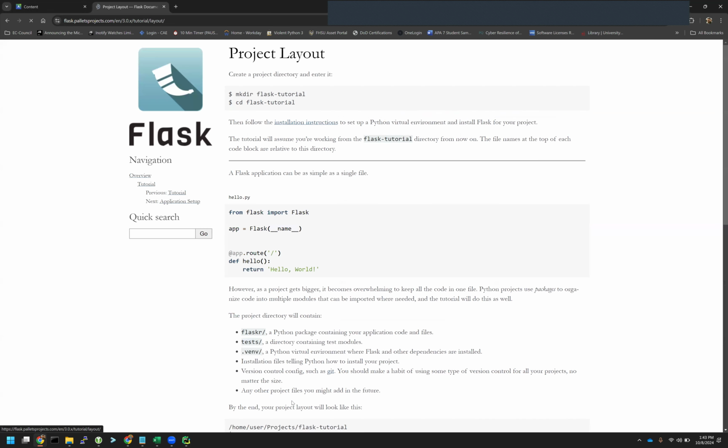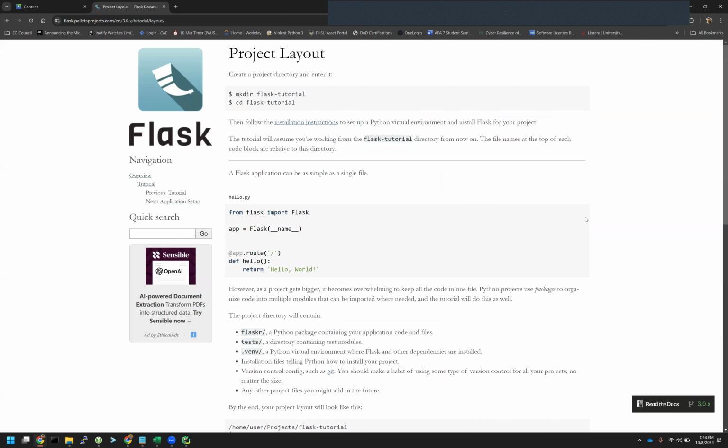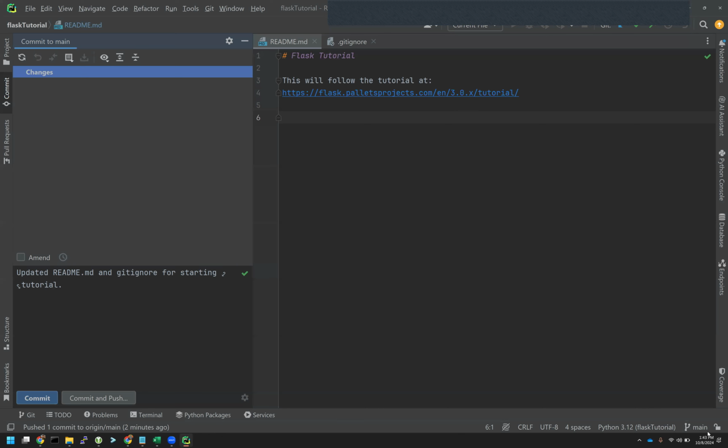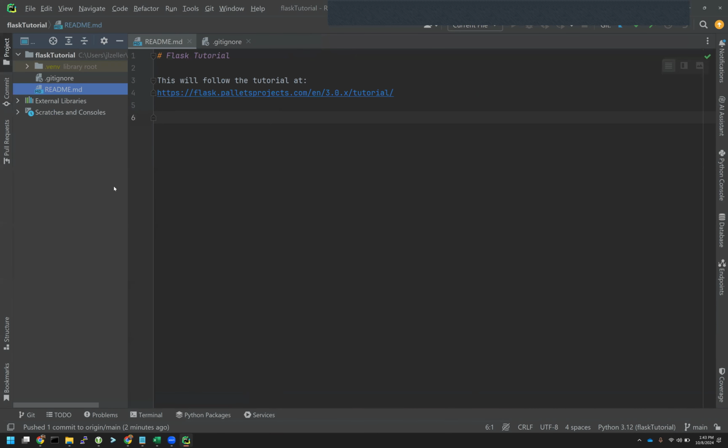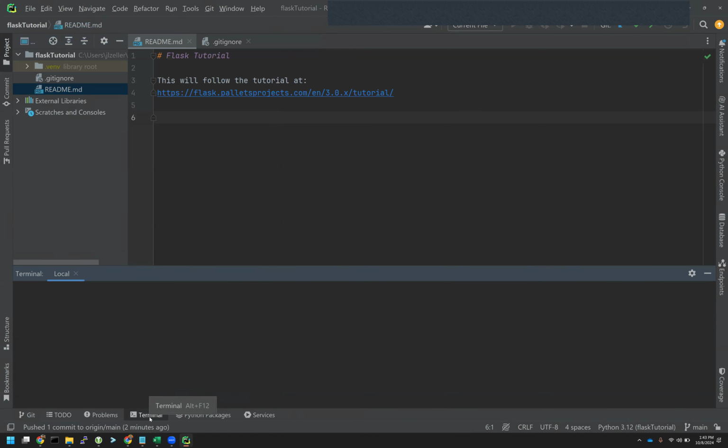All right. So we're going to continue to project layout. And to get started, we're going to go into our project, which we have called Flask tutorial here. And our project is going to be whatever you called it. So like here, I called it Flask tutorial, but I did a little different spelling. So we'll have to follow some slightly different instructions for that piece. But basically, we pull up terminal.